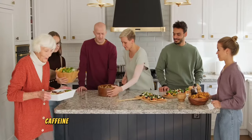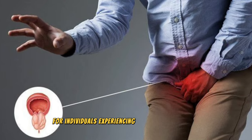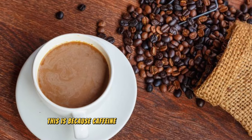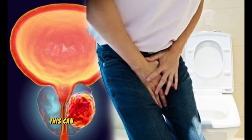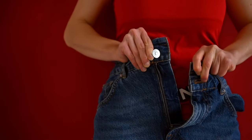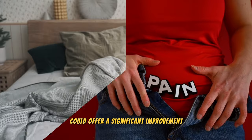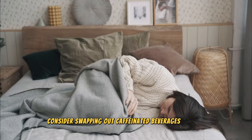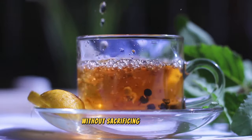Number 2: caffeine. Caffeine is a common component in many people's diets, found in drinks such as coffee, tea, and certain sodas. However, for individuals experiencing an enlarged prostate, caffeine consumption can worsen urinary symptoms. This is because caffeine possesses diuretic properties, which means it increases the frequency of urination. This can intensify issues like urgency and frequency, making the management of prostate symptoms more challenging. Reducing caffeine intake could offer a significant improvement in managing these symptoms, leading to better prostate health. Consider swapping out caffeinated beverages for non-caffeinated alternatives like herbal teas or water, which can help ease the strain on your bladder without sacrificing hydration.